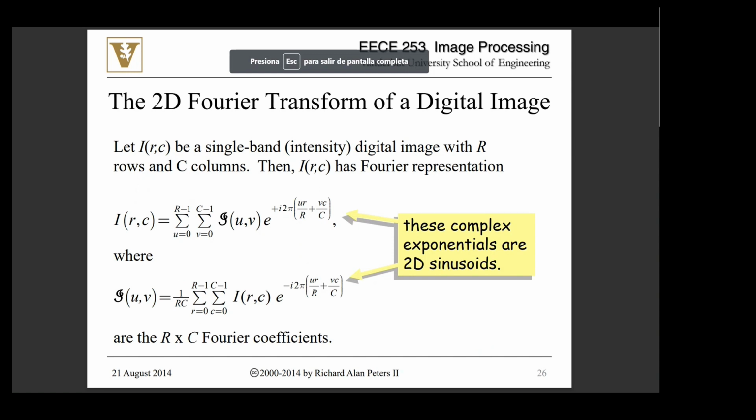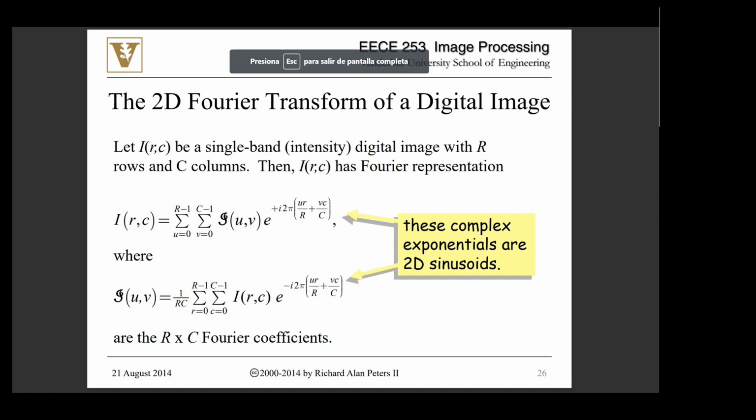Okay, then we will see the 2D Fourier transform. The 2D Fourier transform is an extension of the 1D Fourier transform we are familiar with. So you know that we have the Fourier transform and the inverse Fourier transform. The Fourier transform takes an image and transforms it into the frequency space, while the inverse Fourier transform does the opposite. It takes the image in the Fourier space and transforms it into the real space. So this is the real domain, this is how we look at images, and this is how the image looks in the Fourier domain.